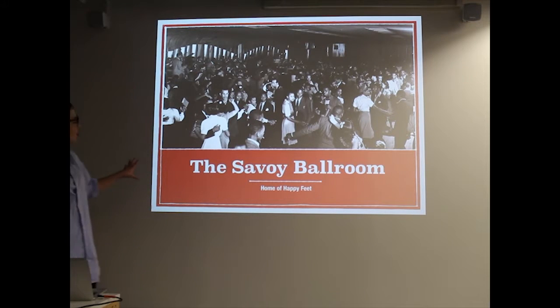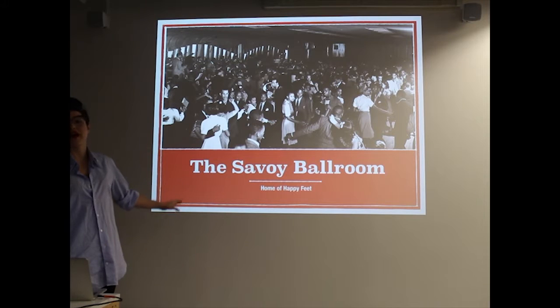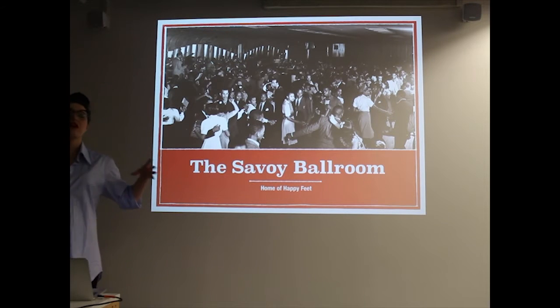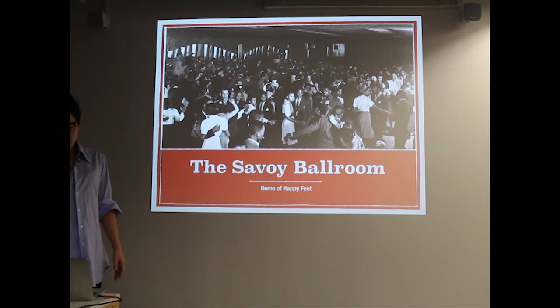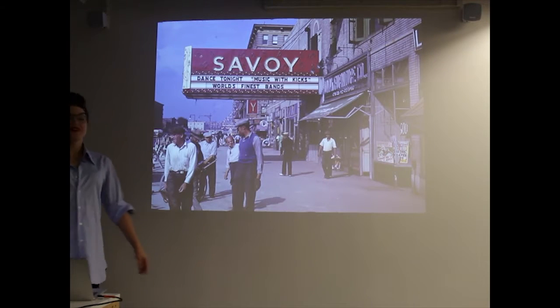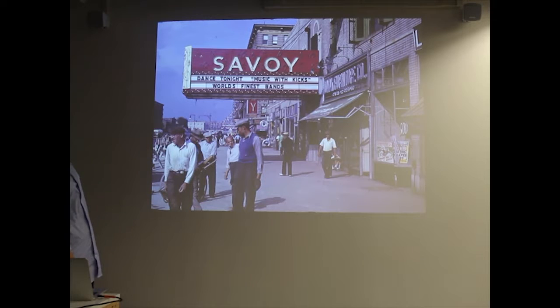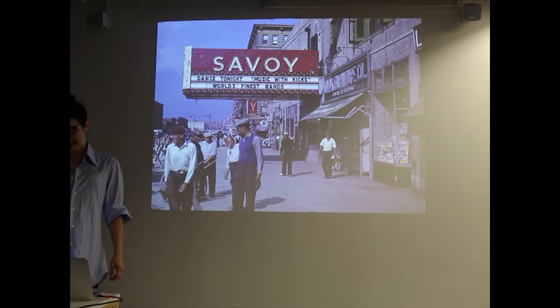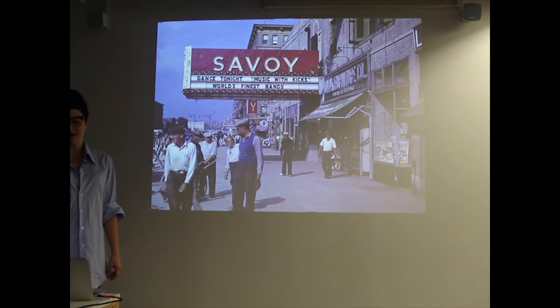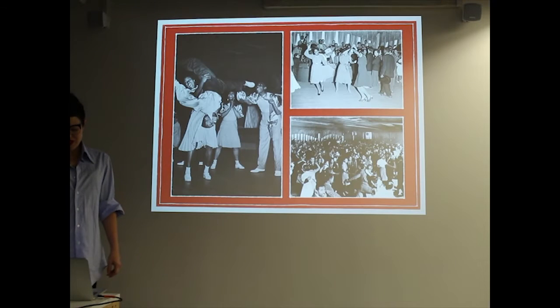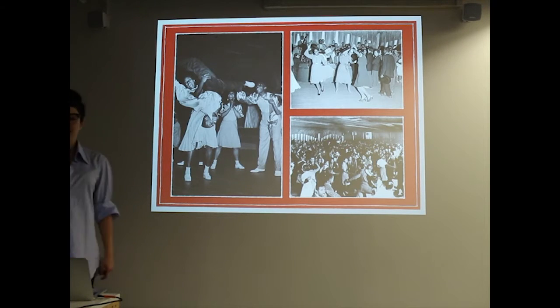We often call it, and it called itself, the home of happy feet. It became the heart of dancing in the USA, and all the great dance trends came out of the Savoy Ballroom from that day onwards. So that's just a lovely photo. I love this photograph because it's not retouched, it's not recolored. That's an original color photograph of the Savoy Ballroom. You can see it there. Sadly, it is not there anymore. It's been pulled down.